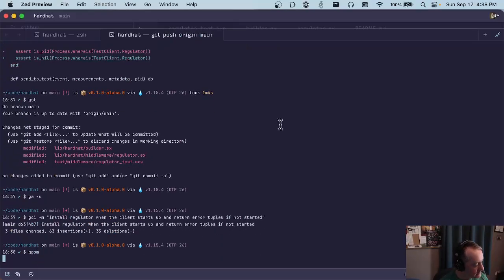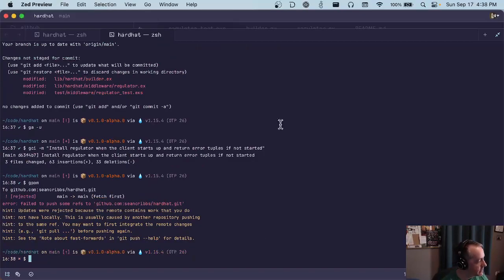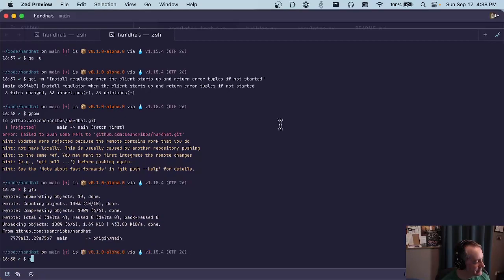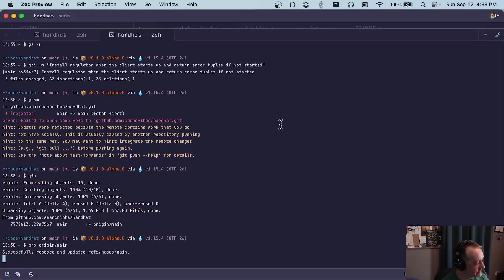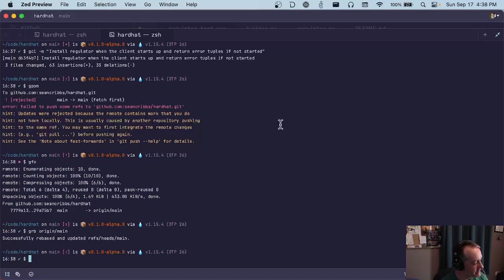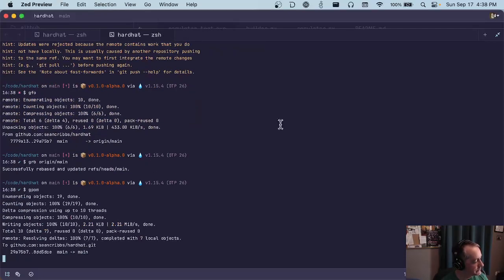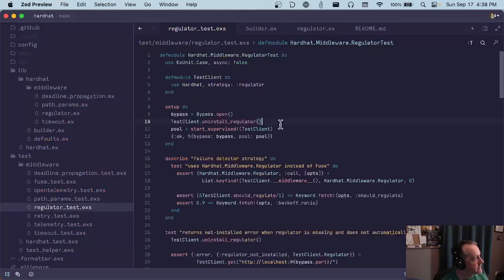Okay. Oh yeah, I forgot. I had it update dialyzer, fixed dialyzer. So thanks to Dependabot. Okay, now we can push. All right.